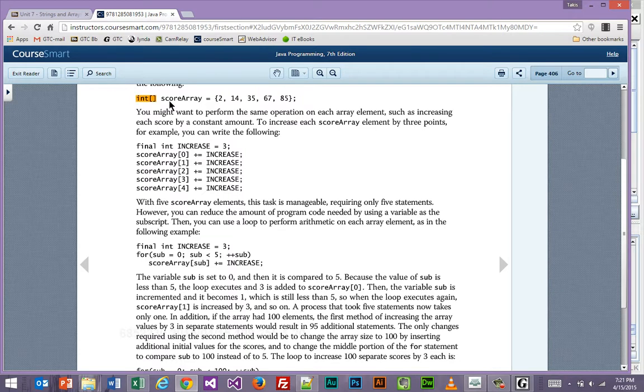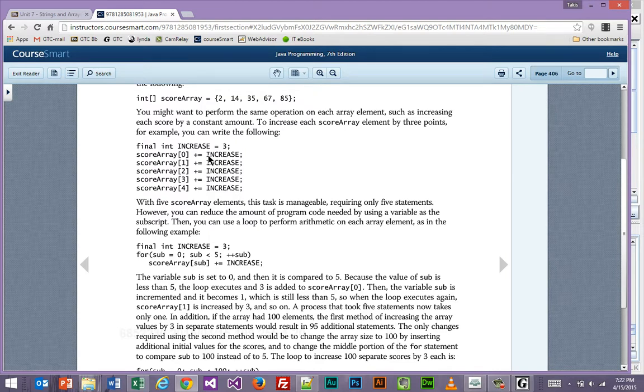But here they start by setting up an array, 5 values in it, positions 0 through 4. They set up a constant named increase, so that's equal to 3. So they can go through and they can say the score in array position 0, which is 2, we're going to add 3 to it, right?